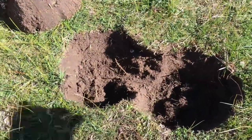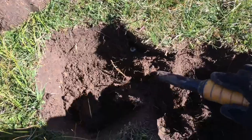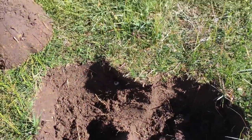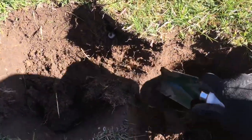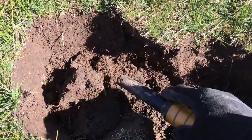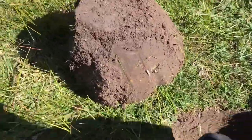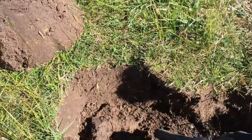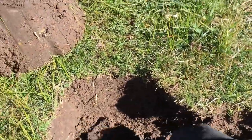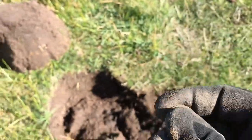Well, folks, it's been a bit of an effort to locate this signal. It's a 21. It's in the plug. She's going to need some extraction. I'll spray it out. I'm hoping it's a silver. Hoping. Down a bit deeper than I thought too. Hey! Better than that. Look at that. It's a ram's head. 1946 shilling.